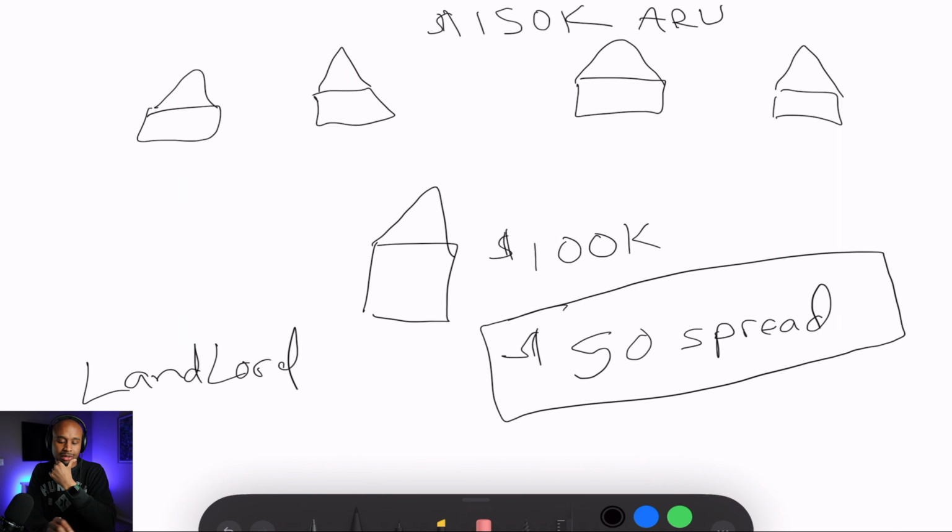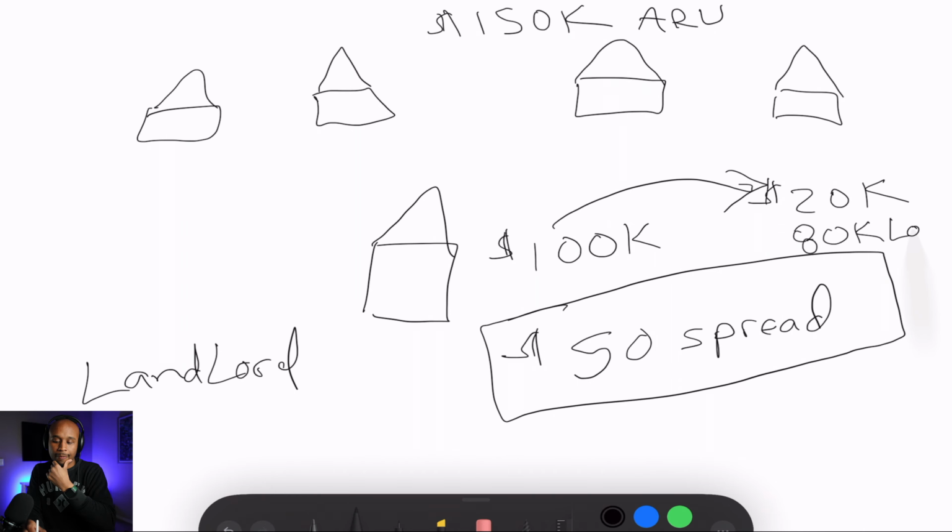So this would be a deal for a landlord, or you may be able to buy it, because all you would need is 20%, which is 2 times 10, which is $20,000. You would just need $20,000 to buy an $80,000 loan. But these days, that could still eat your rent, because a property like this will probably rent for $1,000 to $1,500.